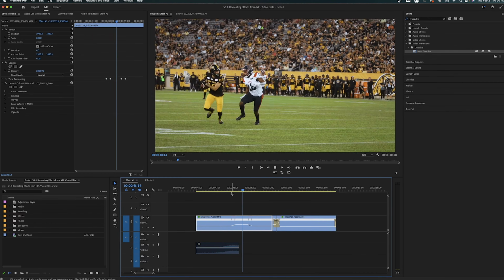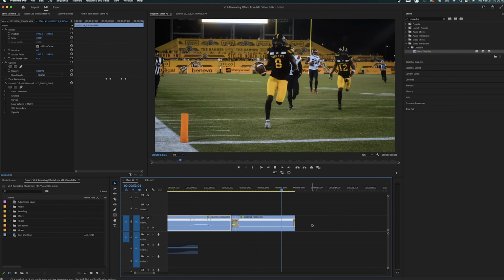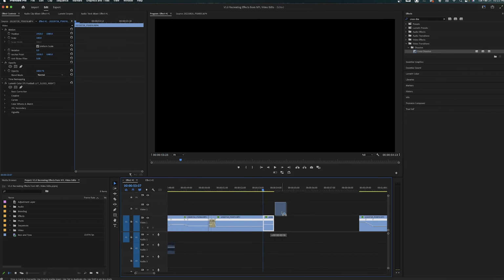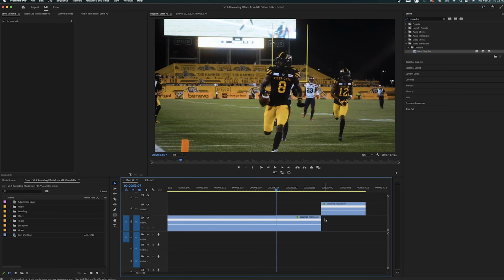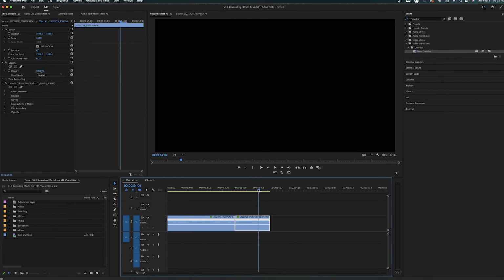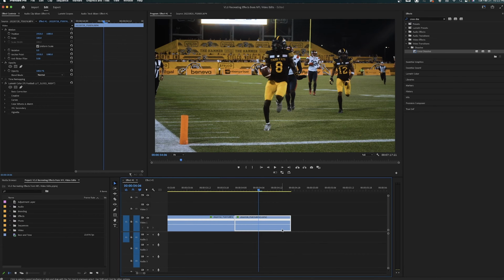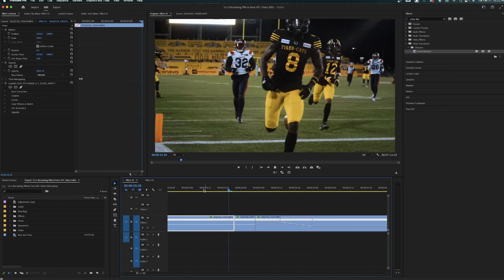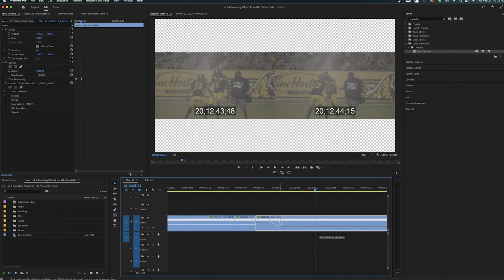So now we have this transition here into this one right here. And that needs to be reversed, so let's just cut it where we want to reverse it. So now we created a copy of just this end of the clip here, and we'll hit Command R. And just go, I don't know, minus 250. And shorten that up a little bit there. And I can just transition us right into the next clip. Now that is obviously far too long, so let's shorten that up a lot.